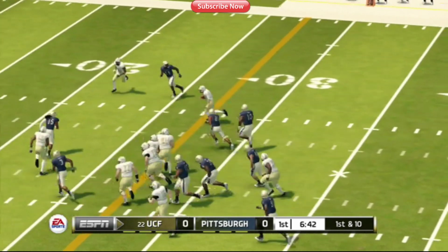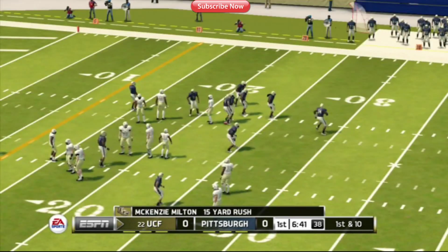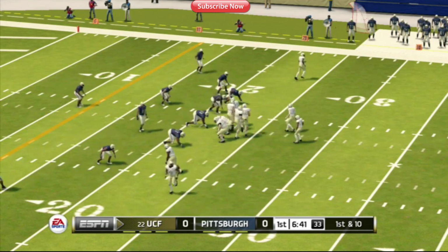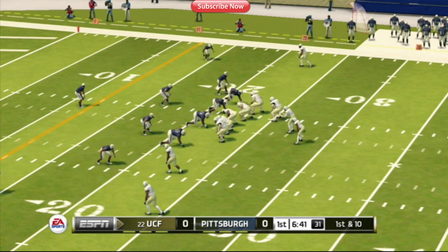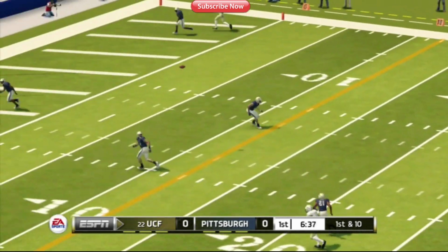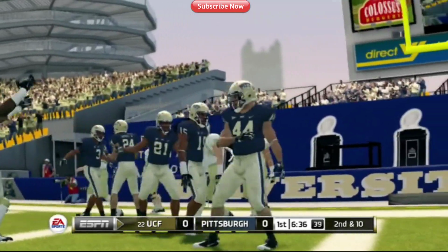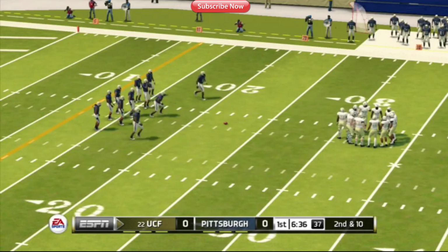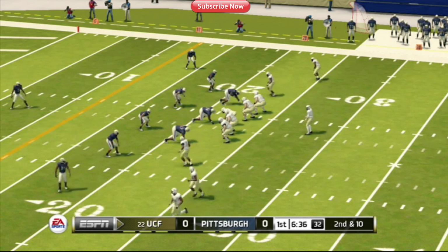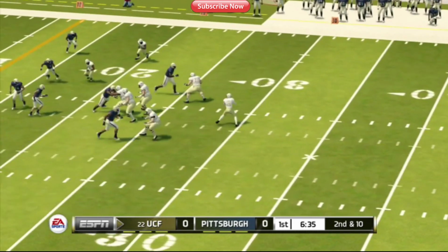He's on the run. He's taken down at the 22. Gain of 16 yards. That makes it first and 10. He launches one for the end zone. Brad, I just think this quarterback's got to do a much better job of being able to read that defense and make quicker decisions. And especially when the defense starts to get pressure, you've got to either get rid of that football or check it down or take off and run with it.